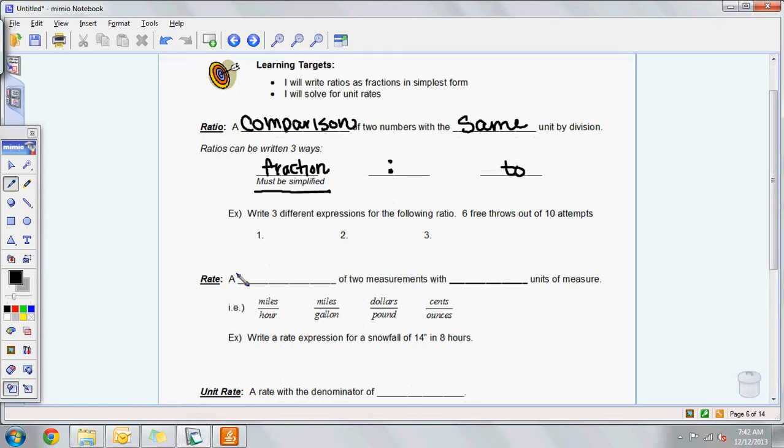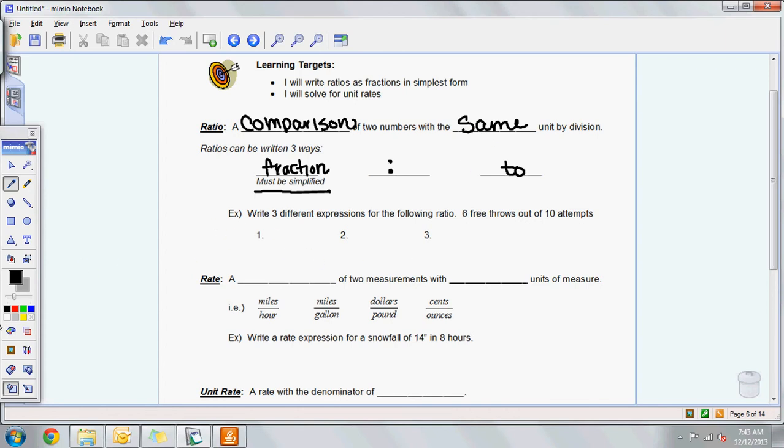So we're comparing two things, and they have to be the same things that you're comparing. So to give you an example, if I play basketball, I would make 6 free throws or 6 shots out of 10 shots. So that is totally not true. I'm a terrible basketball player. So this is comparing how many baskets I make out of how many total baskets I take. So we're comparing those two things, and they're the same things. They're both baskets that I'm throwing.